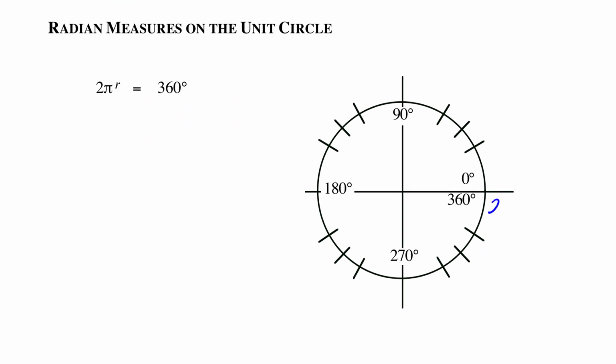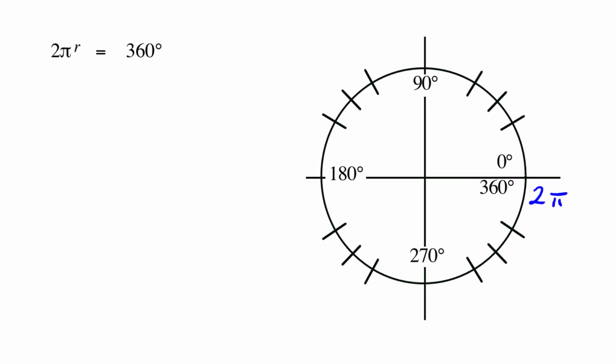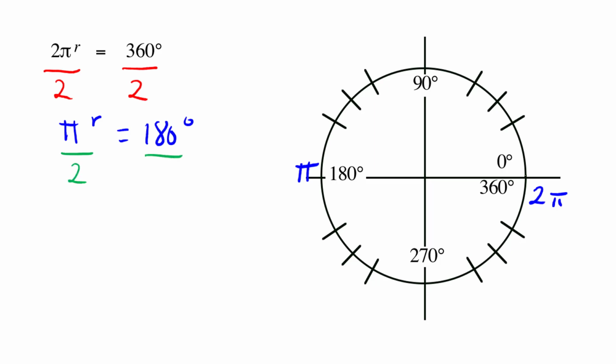So let's take a look at the full circle and recognize that if we call the circumference 2 pi is equal to 360 degrees, then we can find other radian measures around the unit circle by doing some division and multiplication. Here I am dividing by 2, and it shows that pi radians is the same location as 180 degrees. If we divide by 2 again, well, now we have pi over 2. That doesn't simplify. Pi over 2 radians equals 90 degrees.